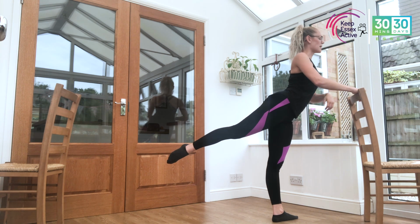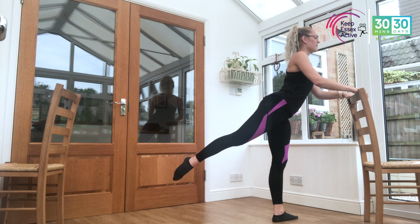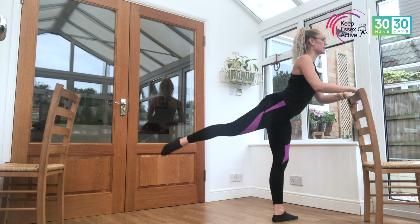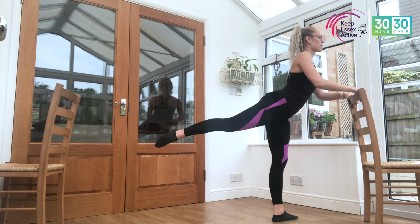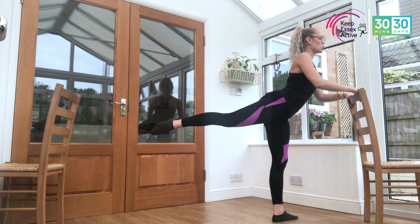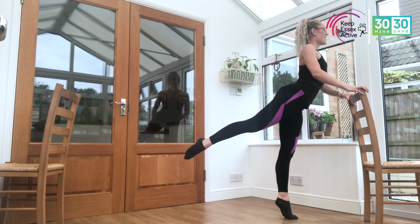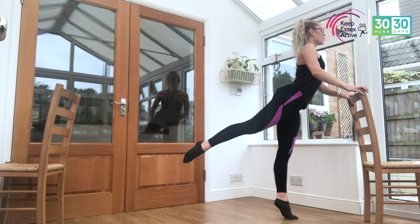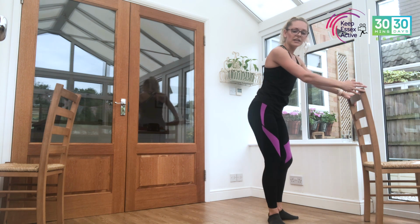Stretch the leg that you're standing on underneath you. Lift that back leg a little higher, we pulse it. 8, 7, 6, 5, 4, 3, 2. Hold it there. Can you rise? Find your balance. Hold it there, and lower everything down.